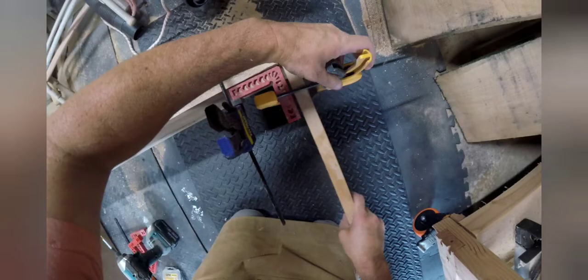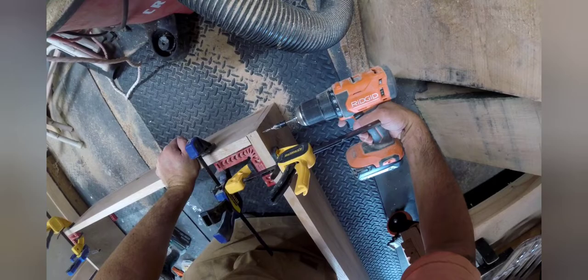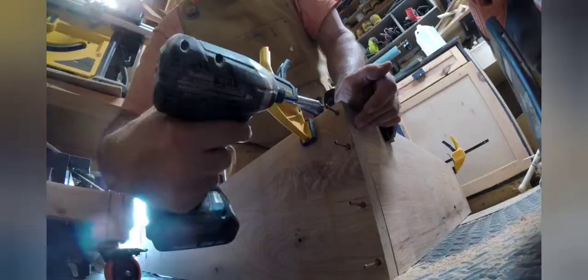So I start at the top first, make sure I get everything nice and square, and then I'll pre-countersink drill approximately 5 to 6 holes in each one, and then I'm going to use 2-inch trim head screws. Also, we're using glue. I'm not always showing that, but we're using glue also to hold these together and make sure they're nice. And also, we're clamping, so the glue definitely holds everything. So we let it sit for a little bit.